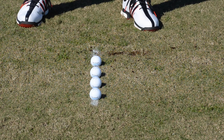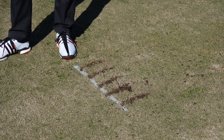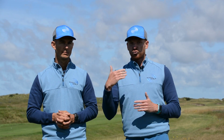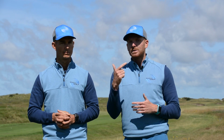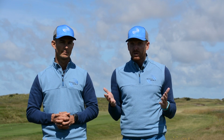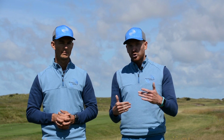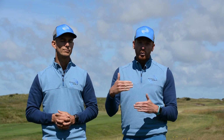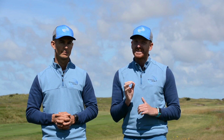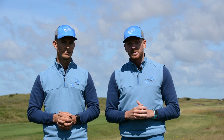Now straight away you may hit a shot which feels pretty good, and then you look down the ground and you see you're an inch before the line effectively. So straight away that's got to tell you that you need to be better at that discipline. Now the good thing is, how do we train this? Well, the best way to train this is put the line down and hit shots off that line. So just get good at producing a ball and divot contact, or just a ball and divot starting at the same time. It's definitely going to help that ball striking, definitely going to help you hit more greens.